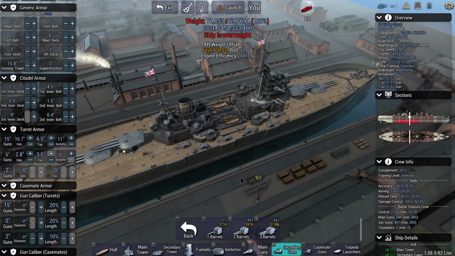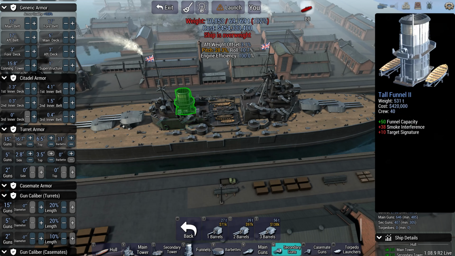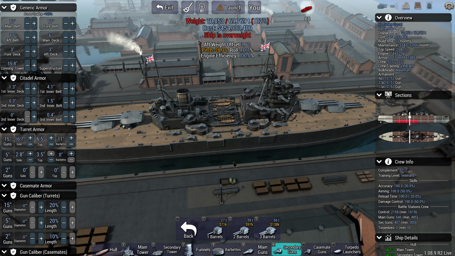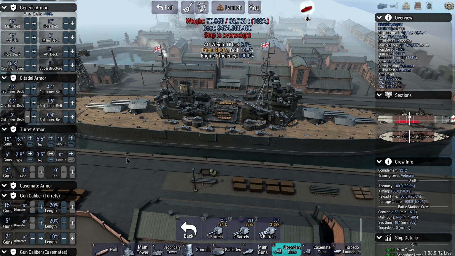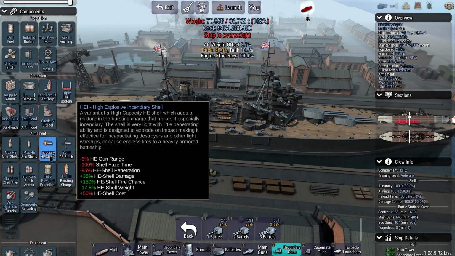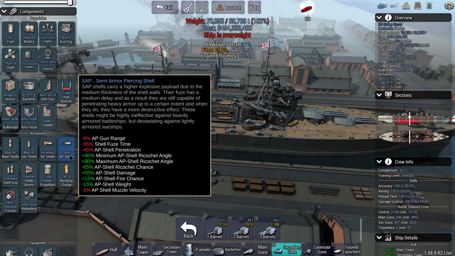Alright. Feel like that's a pretty solid defense. We got smaller guns up top, these little 2-inch guns. I don't expect these to do a lot, but maybe with their rate of fire, they'll be able to set a lot of fires. Hopefully. We don't exactly have the best fire chance here to throw at the enemy, but I'm hoping that we can get away with a little bit. We are using incendiary HE, so that should at least give us the best chance of setting fires.